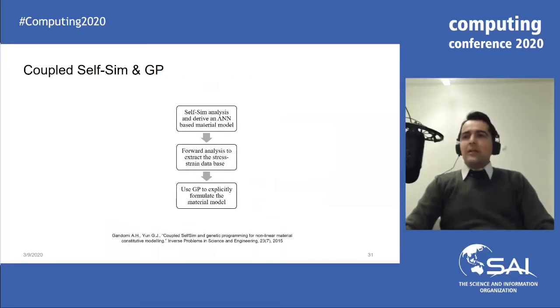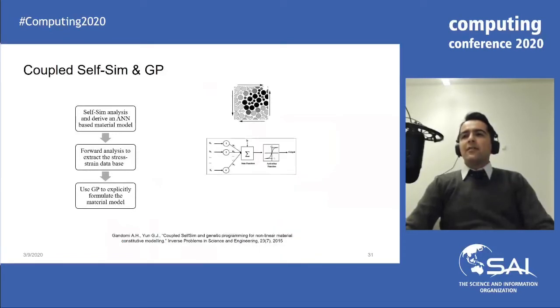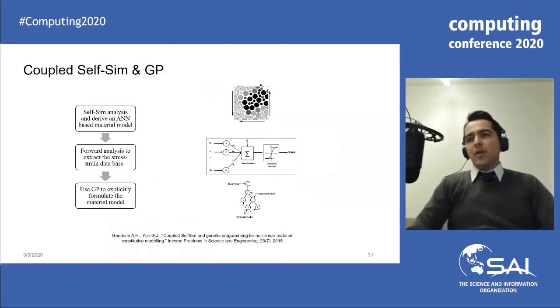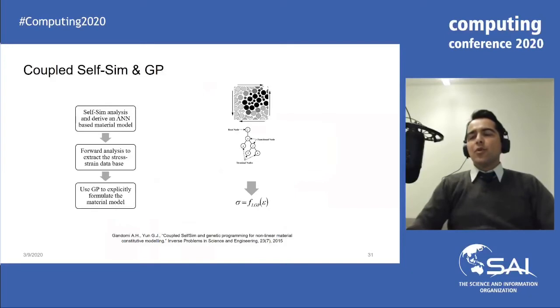But what I've found is, okay, if we have an unknown material and then we develop a neural network model, it's very hard to work with because it's usually complex, it's usually a black box, and it's very hard to take derivatives from the system, and therefore it limits its application. So I tried to use the same framework, but only replace the neural network with genetic programming. After replacing it, I could simply translate this tree structure to a simple mathematical formula. And now I have a mathematical equation that I can use as a user-defined equation, as a user-defined material, and it has far more application.